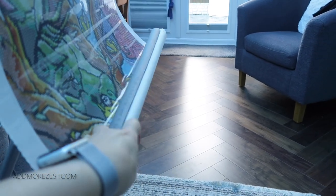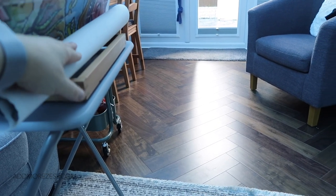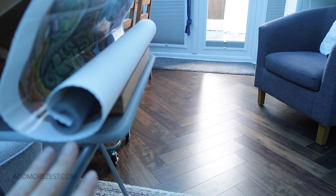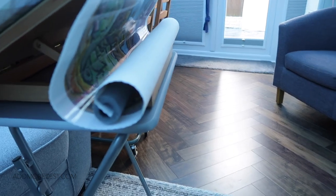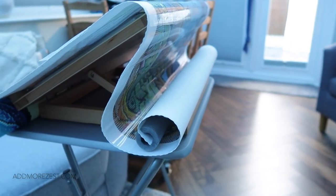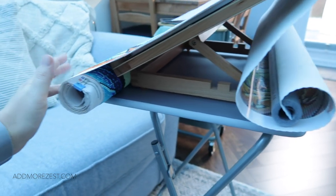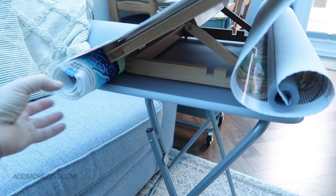So this is my completed section and this is my yet to be done section, which is a little bit smaller. For this, I tend to roll it up and tuck it just on top of the easel there. As there is not a lot left, it does often fall off and just hang, but that's fine. It can go either way because it's not in my way while I'm working. The completed section, due to the weight of the diamonds, tends to stay in place a little bit easier.